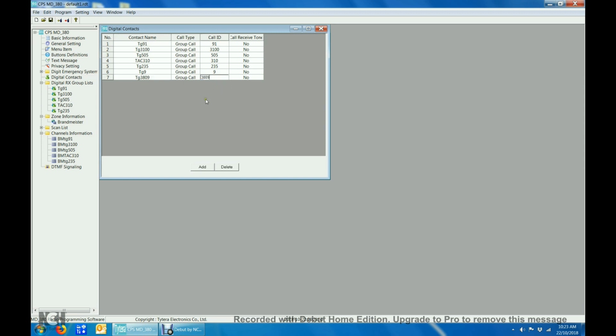There's lots more to add in, but we're just going to create a couple, create an extra one, and we'll use a couple in this next part of the code plug. So we'll be using 505 and 3809, and I'll show you how to set that up now. So the same with, now we've created the digital contact, we've also got to add, we added a talk group, we've got to add 3809 into the receive group.